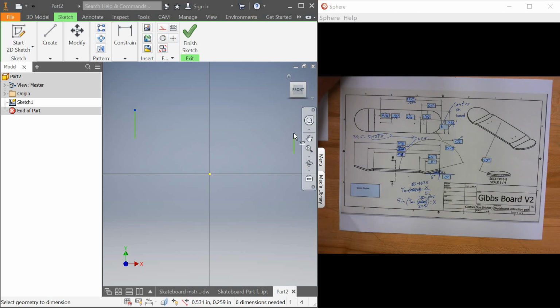The first one I'm going to do is make sure that those 2 top points are 0. I know it because I put the measurement in there. I physically put that measurement into Autodesk Inventor, and I'm just going to move that measurement out of the way a little bit. The second one I'm going to do is hit dimension, and I'm going to do this one, and that should be 0.5 inches.